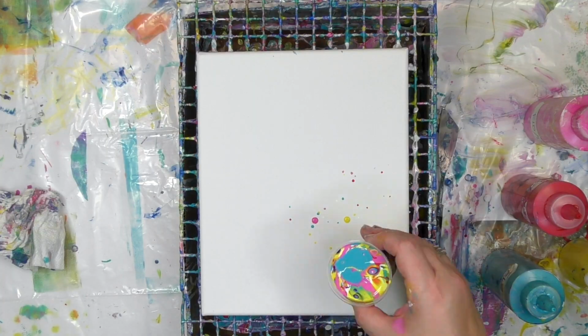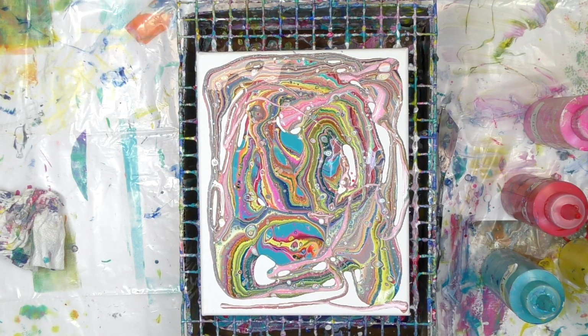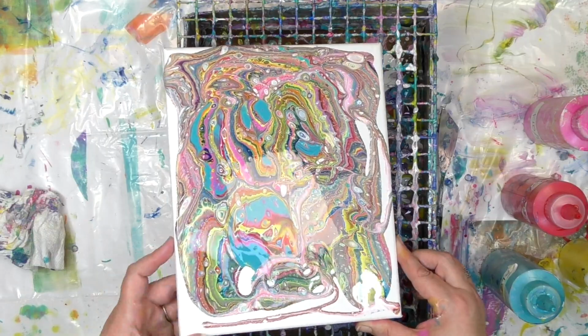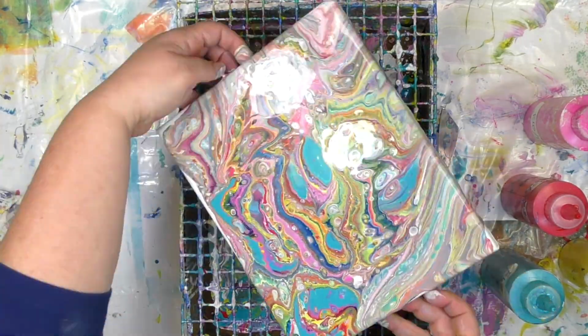How do I know all of this about paint pouring? Curiosity and a whole lot of practice. My artistic curiosity had me asking, why did that happen? And there was a whole lot of trial and error exploring what was going on with paint pouring. There was one month where I went through 5 gallons of Liquitex pouring medium just testing out some ideas. Now, especially early on doing this much experimentation, there were some duds. But here's the thing, every one of those duds helped me understand this process even more fully.